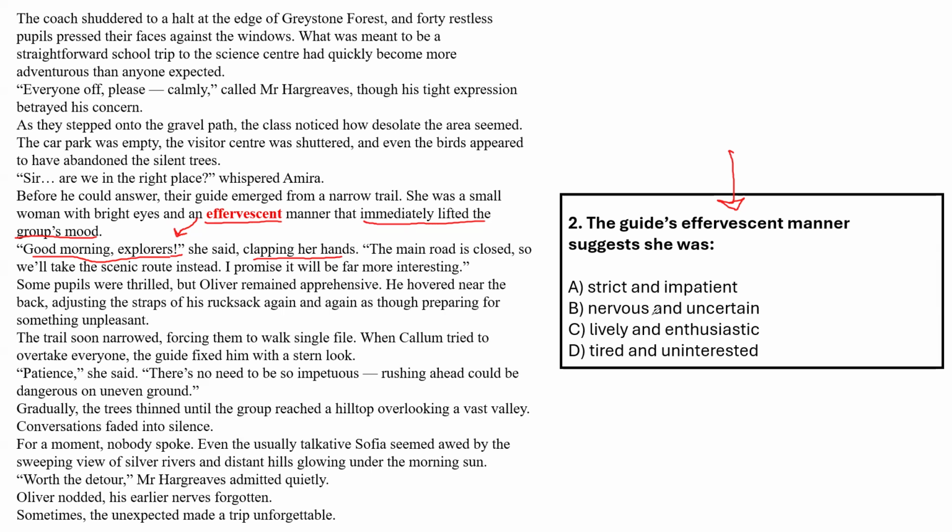So, guys, I know that we could already answer it. I know that we already had enough clues to be able to confidently say that the answer is C. But it's always worth looking around a little bit more, just to be confident with our answer, especially if we're checking our answers and we've got a bit of time. Good morning, explorers! Exclamation mark. I mean, she could be shouting that. That exclamation mark could be suggesting she's shouting rather than being happy and over the top. But then she started clapping her hands, and she's lifting the mood. So all of this combined gives a really good idea of her personality. All right, well done, guys. Let's move on to question 3.